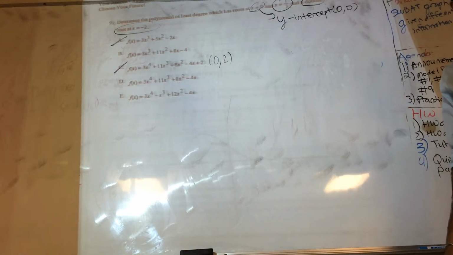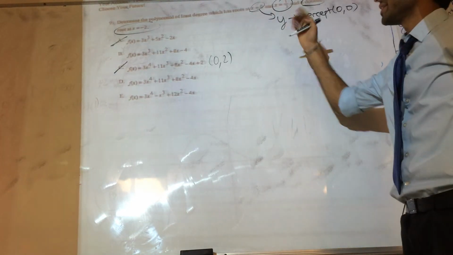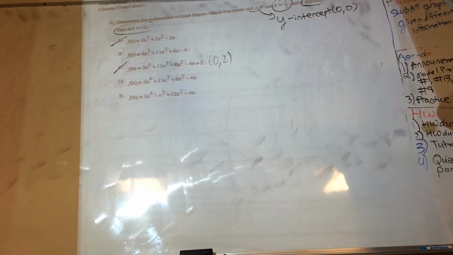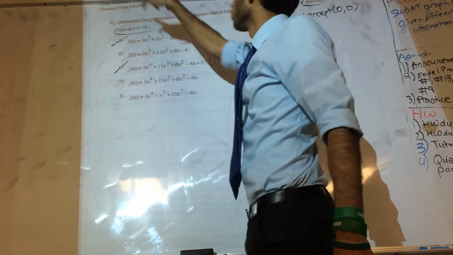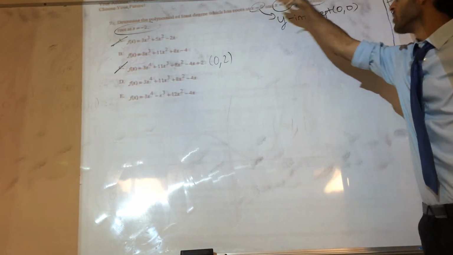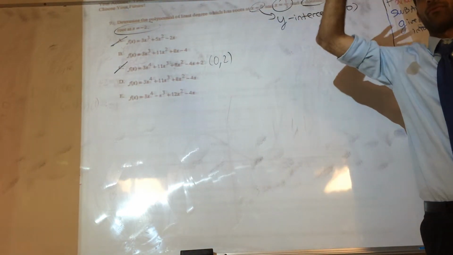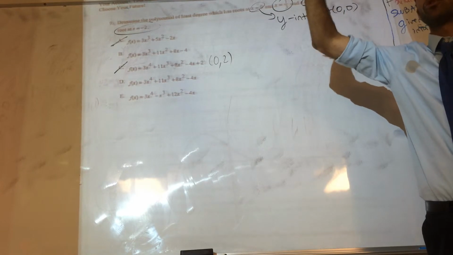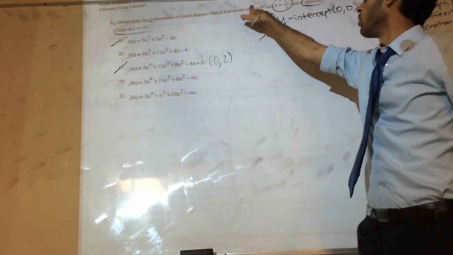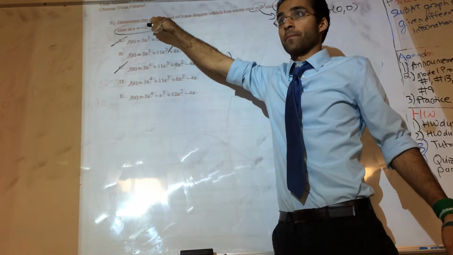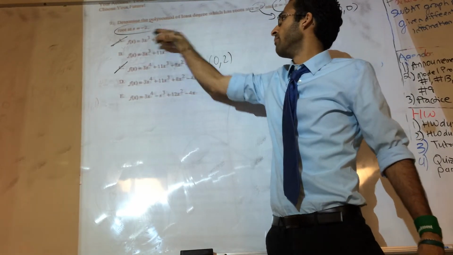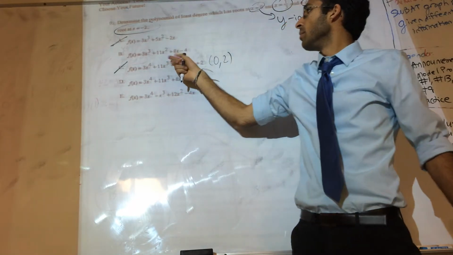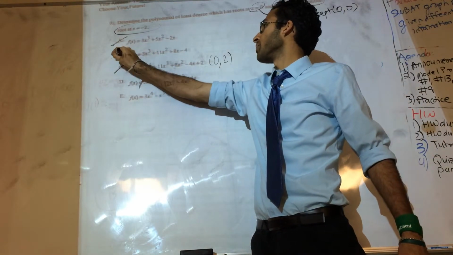Yeah, this is the key point right here. Guys, this is the key point. This has to be degree 4. Why? This is a double root. That's 2 roots. There's the 3rd root. There's the 4th root. This has 3 different roots, 4 total roots. 1, 2, 3, 4. Which means it must be degree 4. This is out. B, same reason. That's degree 3. That's out too.